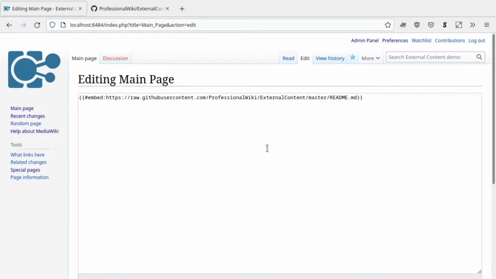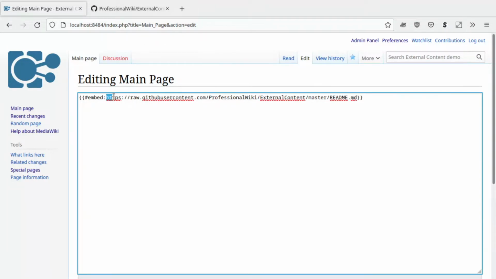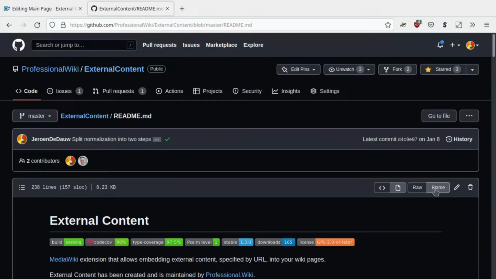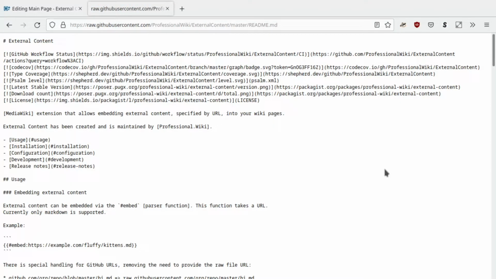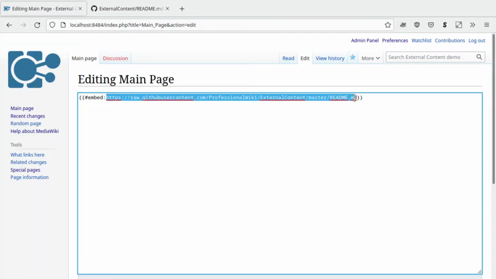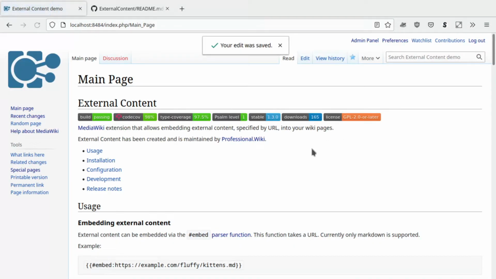The extension comes with special support for GitHub and Bitbucket. For GitHub, you can provide view URLs. So what we have here is a raw URL. Notice the raw. And the way that we get this URL is by first navigating to our Readme file and then clicking on raw. We can, however, skip the last step by just using the GitHub URL. And the extension will automatically understand that it needs to get the content from the raw location.